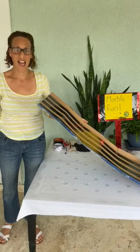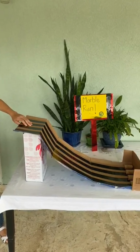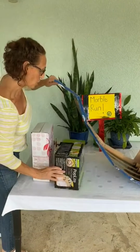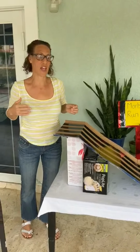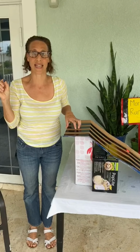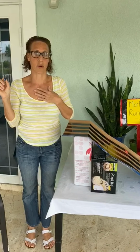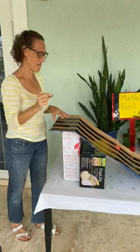This is science. Okay, so I'm gonna take a box to prop this up. Woo! Do you see? I've now made a really special incline. In fact, I'm gonna take 2 boxes to make sure my incline is really steep. Okay, here we go. I'm gonna take my marble. We are now going to make a prediction. I predict that the marble will move faster. It will have a greater velocity. What do you predict? Shall we do it?